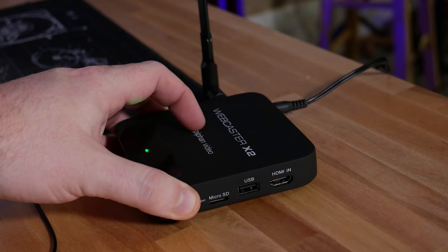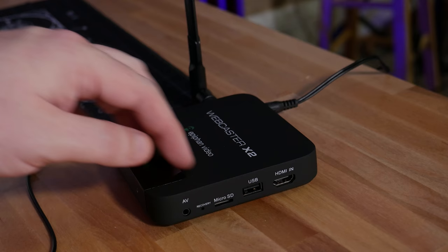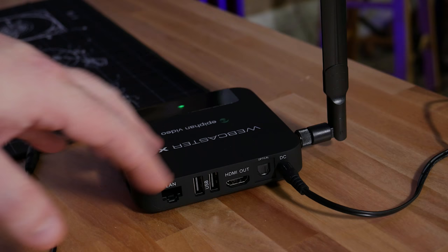In addition to that, there's also a micro SD port on the side, although at this time there's not really anything in the firmware that will use the micro SD port, so maybe they'll allow capture to a micro SD card or something like that in the future. Not really sure, but for now, it doesn't really do too much.